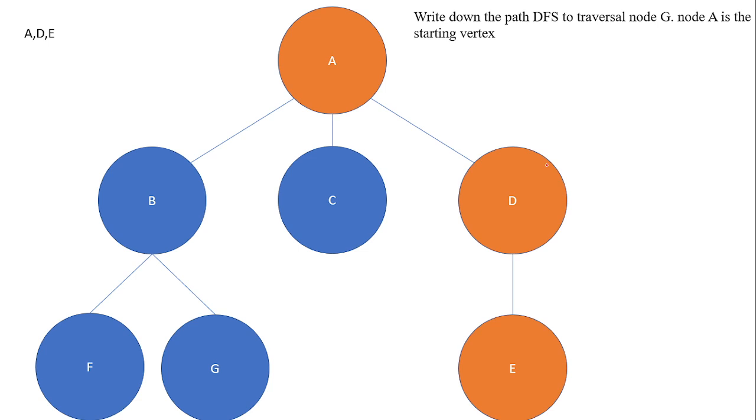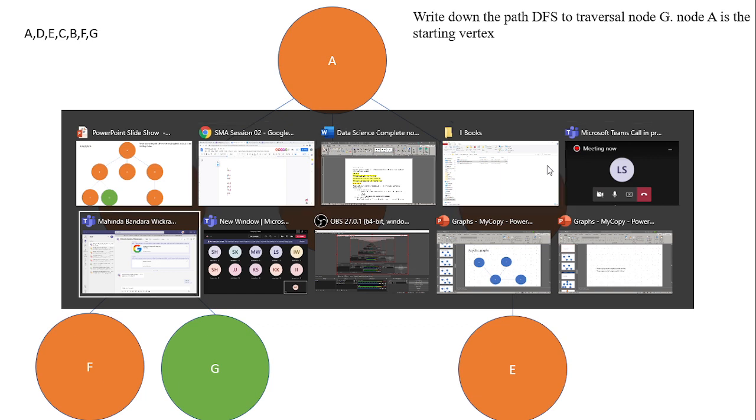This is an undirected graph, so you can start anywhere. I have started from D, then I go to E, then to C, then to B, then only to F. The last point is G. That's how I traverse the graph G. But you have taken the easiest path to find. Good job. I have another question. Let me do some modification on that slide and come to you. Then you can understand it better.